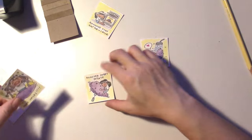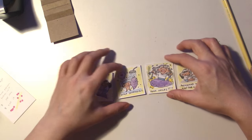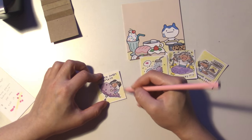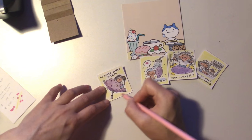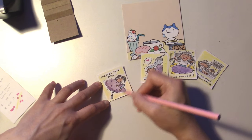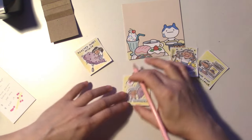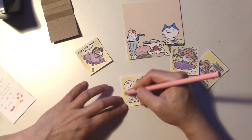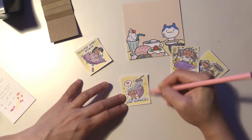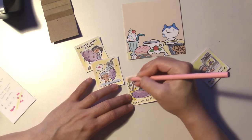Okay, so this is 1, 2, 3, and 4. Okay, so I have this rose color. Let's try it. It may not layer properly because I'm using two different brands of pencil crayon with this, but it looks like it's working a little bit. It'll also help with the drying time. I don't know if you can actually see that. It's pretty subtle. I'll probably film the close-ups tomorrow morning because it's too dark right now.